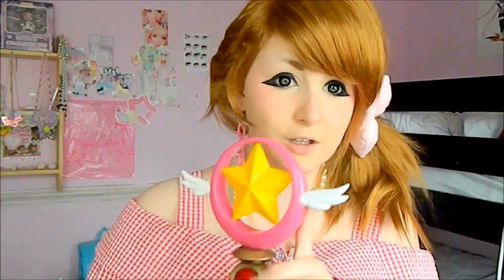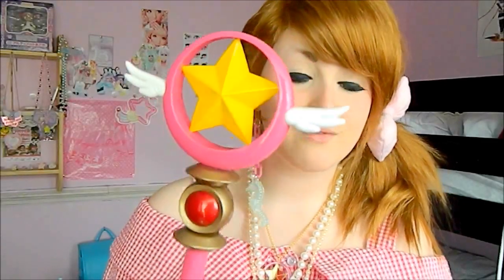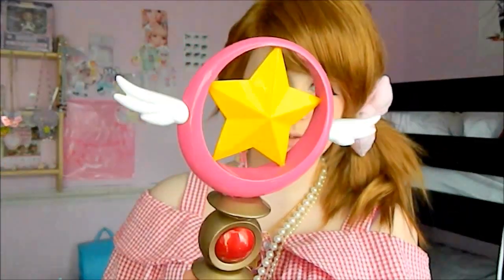They look exactly like the image, because another thing that I was worried about is that there are actually two designs that you can buy. You can buy this one, then this other one, which doesn't exactly look like the wand itself, but this does. So I was kind of worried I was going to get that one, and not this, because a lot of places have a thing about not sending you the right thing. So when I got it, I was really, really happy. So Cosplay Who is definitely trustworthy. Definitely get all your props from there. Everything is at very good prices, and they're really reasonable.